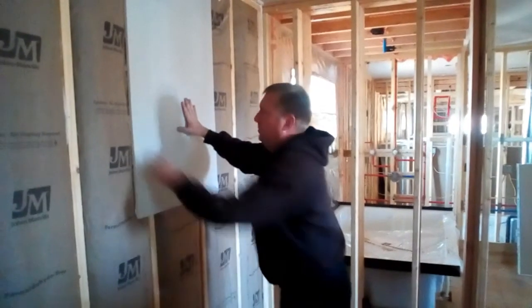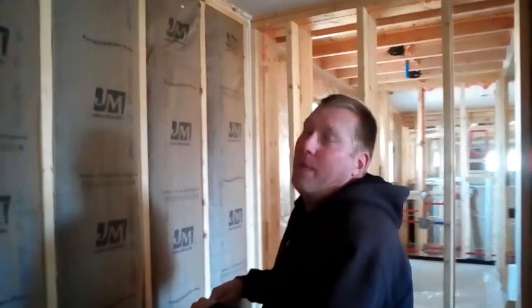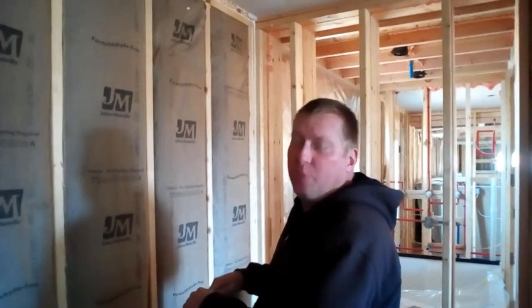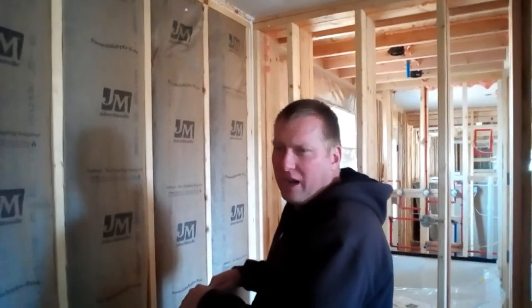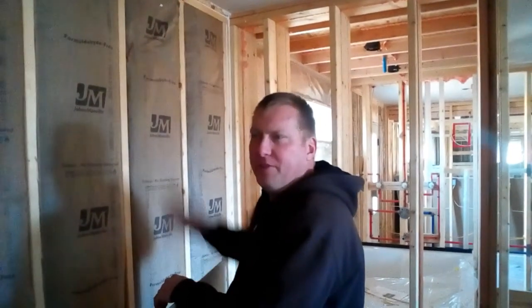So how much air are you going to get from that? Oh, there's been studies done where they've reduced air leakages in buildings by 25%. Okay, so now how tight is this building supposed to be? I believe the air changes per hour for code standard is 6. But Dave said this one's going to be incredible. It'll be well below 6. Well below 6, and that's a good thing, because the tighter the house, the more comfortable it can be.